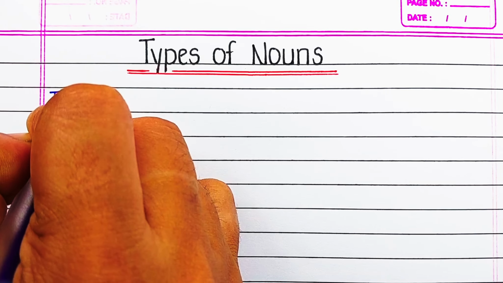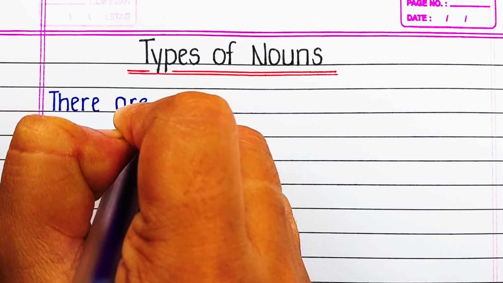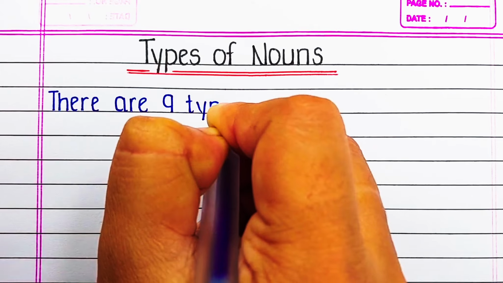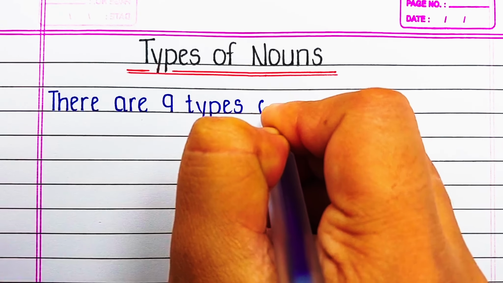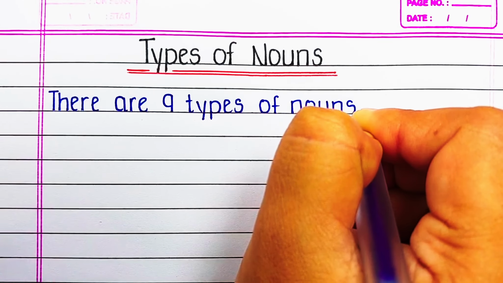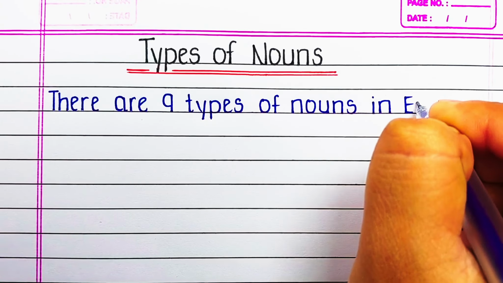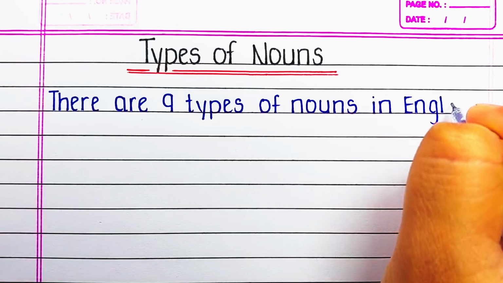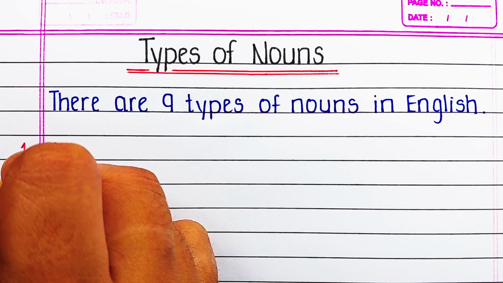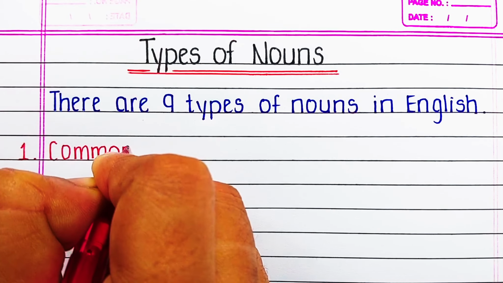In this video, you will learn about different types of nouns along with their definitions, use and examples. Before discussing the lesson types of nouns, let us first understand what is a noun. A noun is a word that names something such as a person, place, thing or idea. In a sentence, nouns can play the role of subject, direct object, indirect object, subject complement, object complement, appositive or modifier.